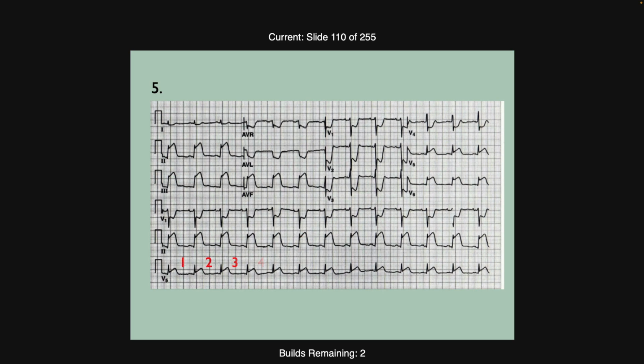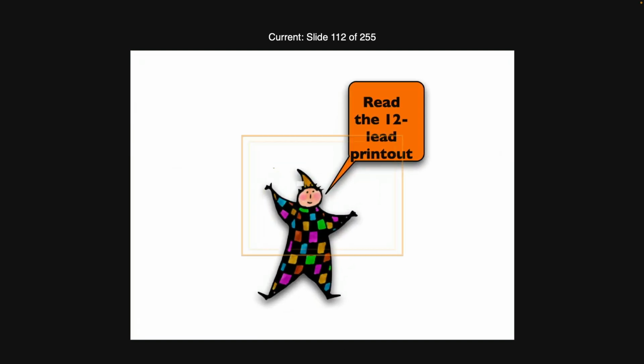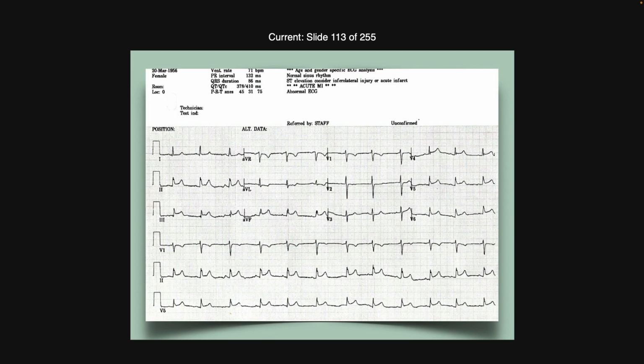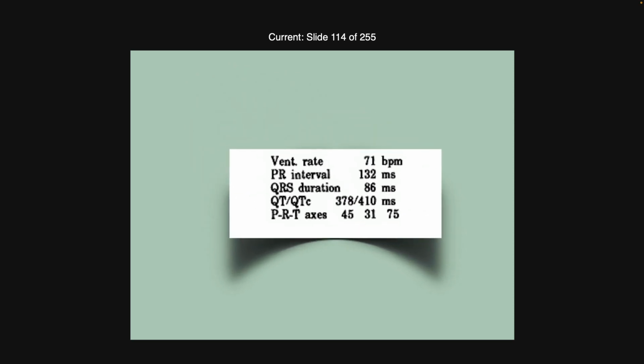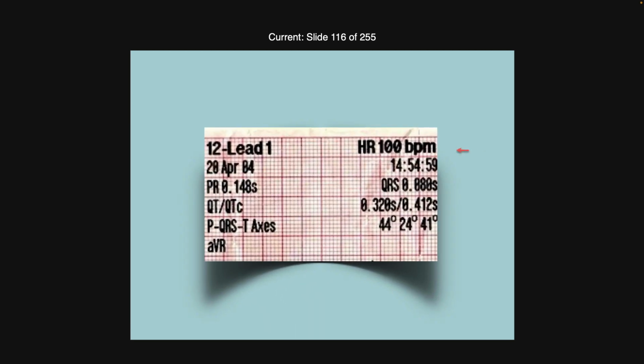So again, okay, in this case it's going to be 72. Okay, but the quickest way is to read the printout. Now, if you plan on reading the printouts, which is very smart, the numbers off the printout, you've got to practice doing it, okay? You know what I mean? It's like you have to say, now where is it? So here it is, ventricular rate, 71. Super, super useful, okay? And most of the time, trustworthy. Okay, so there it is.